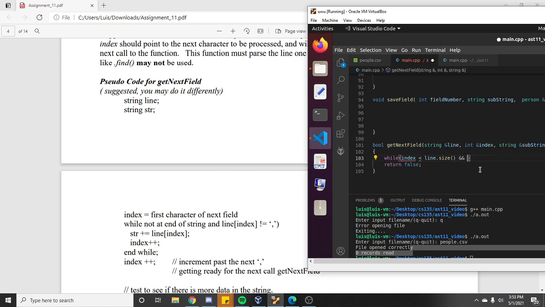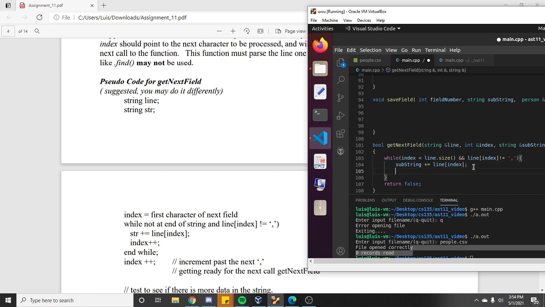And then here it's gonna be while line index is not equal to the comma. Cool, so that works. And then all we want to do in here is substring plus equals line index. We're doing plus equals line index because line index is going to get a single character from the line that we're looking at, and plus equals is string concatenation.